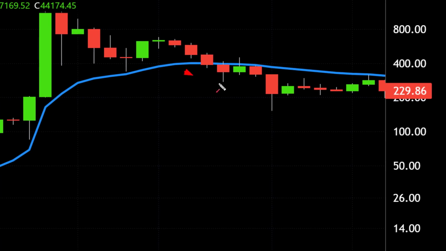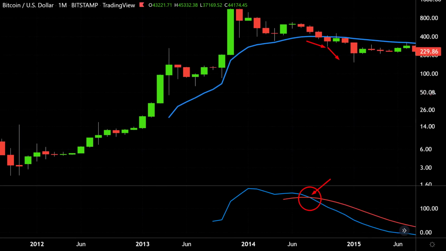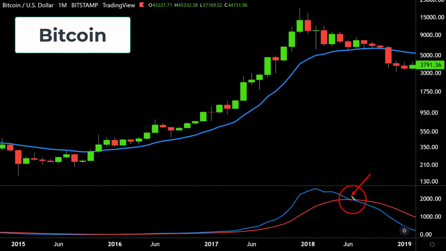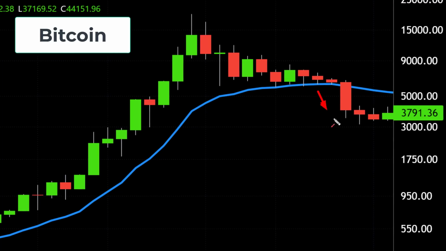And yeah, Bitcoin also continued its downtrend and bear market for several more months after that MACD negative crossover occurred on the monthly chart of Bitcoin, again in 2014. So what I'm saying is, in the past, MACD crossovers on the monthly chart of Bitcoin have not been good signs for Bitcoin. It has resulted in the continuation of a bear market or downtrend for Bitcoin. In other words, Bitcoin has underperformed and continued to drop lower in the next several months after the MACD crossover.